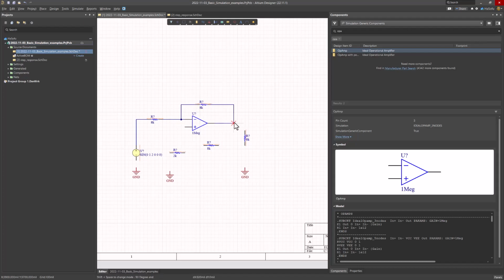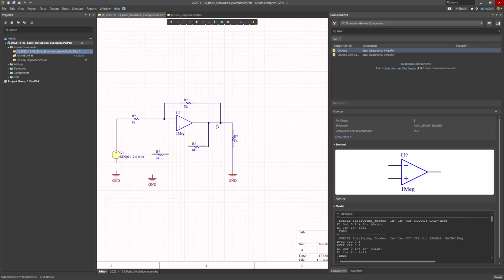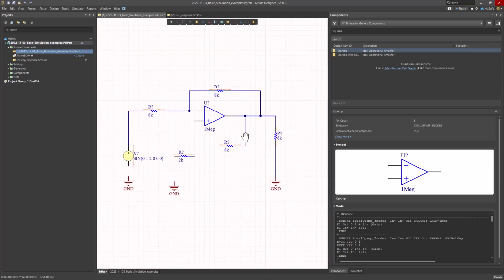Alright, so just make these connections. As a best design practice, you don't want to have your wires making this kind of forward connection, like that. I don't know what it's called, but that junction, you want to avoid that. You want to make it very clear and explicit that you intended to make that connection. And that's just for any schematic that you create, whether you're simulating or not.